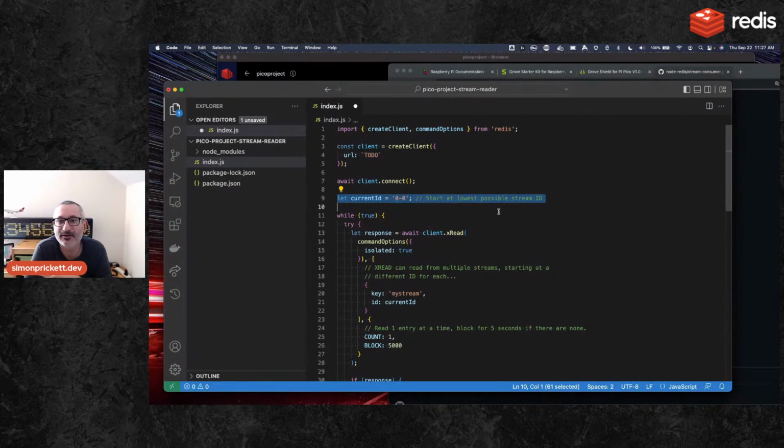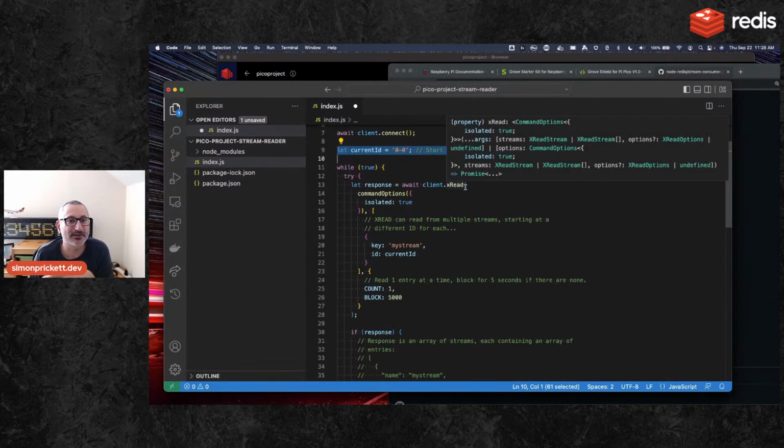Obviously, this isn't great long-term, because it needs to remember where it got up to and restart from there if it is reset for some reason or if it fails. But we'll not worry too much about that for today. We just want to get the mechanic going.